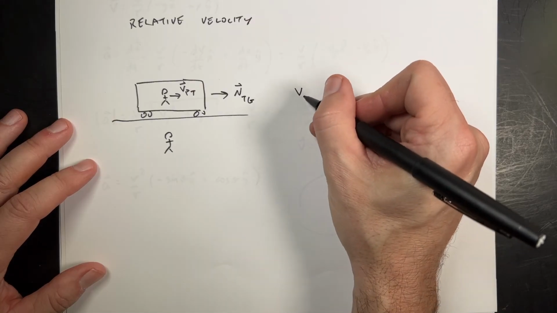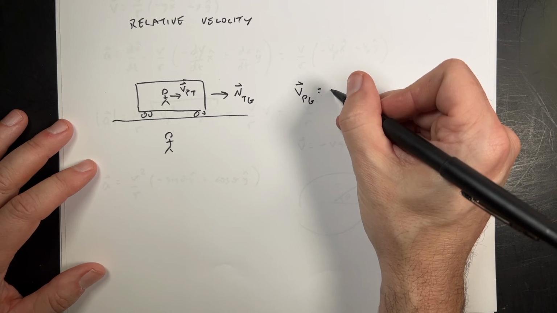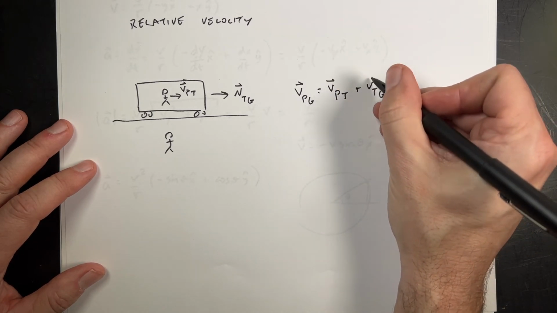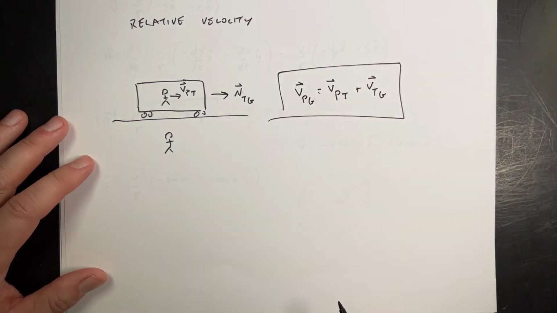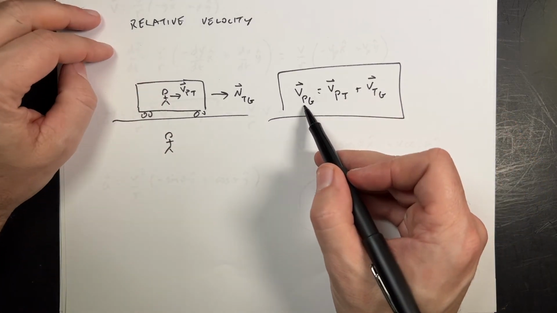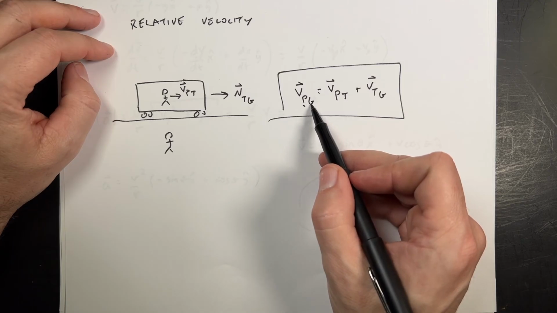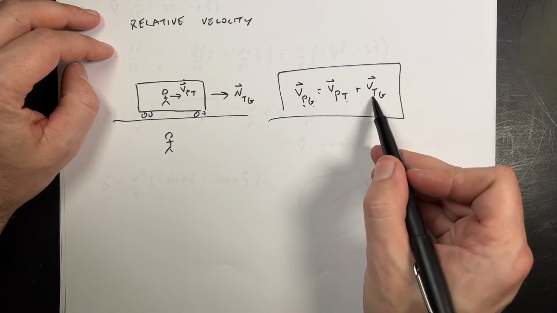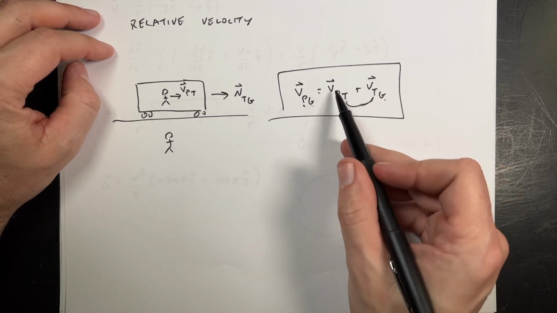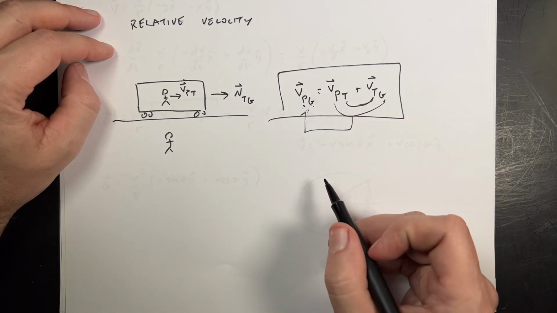I can say the following. The velocity of the person with respect to the ground is equal to the velocity of the person with respect to the train plus the velocity of the train with respect to the ground. And this is your relative velocity formula. One of the key things here is always to use a notation of the object with respect to the reference frame. Object, reference frame, object, reference frame. And then if you line these up so these two match in your equation, then you get these two. I know it's kind of stupid, but that is true.